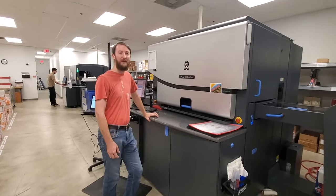I'm going to show you our QC area. After production finishes a project, they put it on this table to be quality checked. Somebody from production will come over and take a look at the finished job, make sure everything looks nice and perfect, compare it to the job ticket, and make sure there's the correct quantity. We use a counting scale to count the sheets and make sure it's the exact right amount. When we're all done, we print a little report and put it with the job so the client knows exactly how many pieces they're getting.